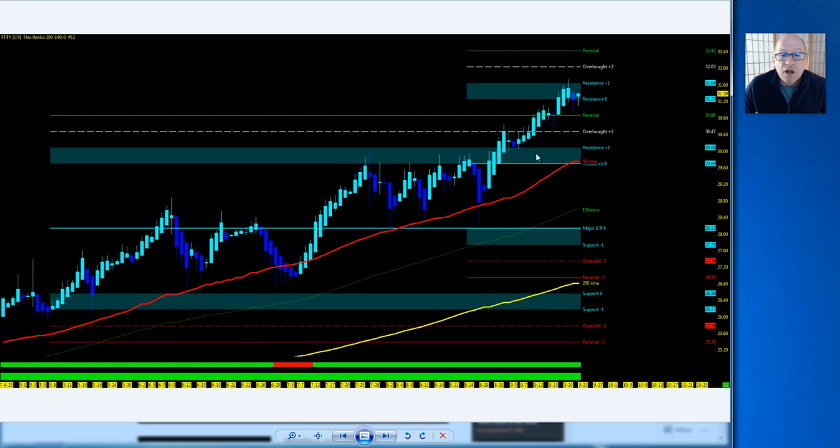Taking a look at the FFTY — the IBD 50, which is a consensus of strong fundamentals in the market. We did break the larger square width on the MMLs, hitting the reversal level around 30.08. Momentum is still all upside in the green, so I've got to go with momentum upside as the IBD 50 hits the smaller square width at resistance. A close above 31.64 and a setup below 31.25 — we'll reevaluate in the week to come.